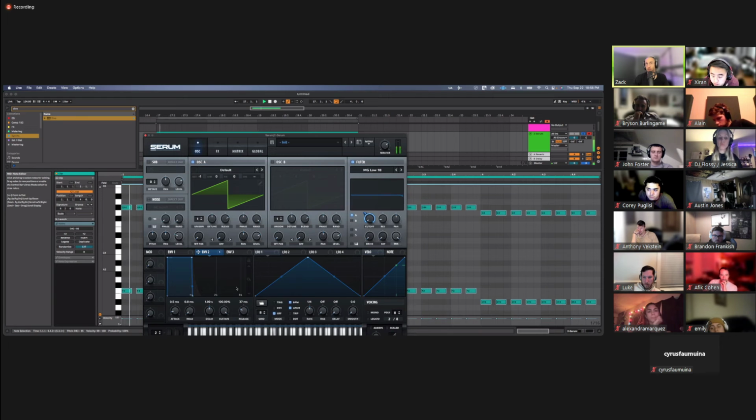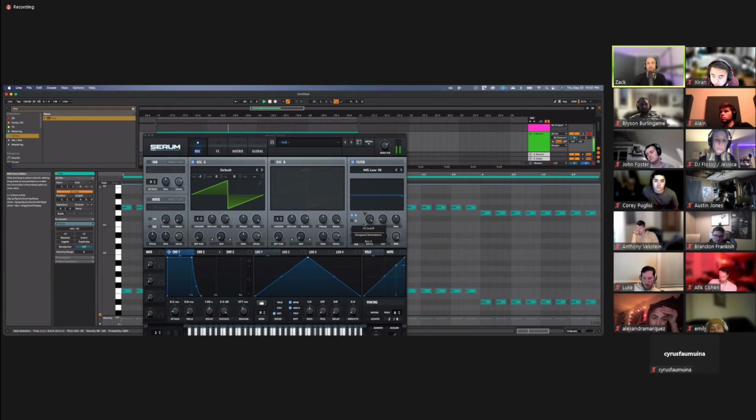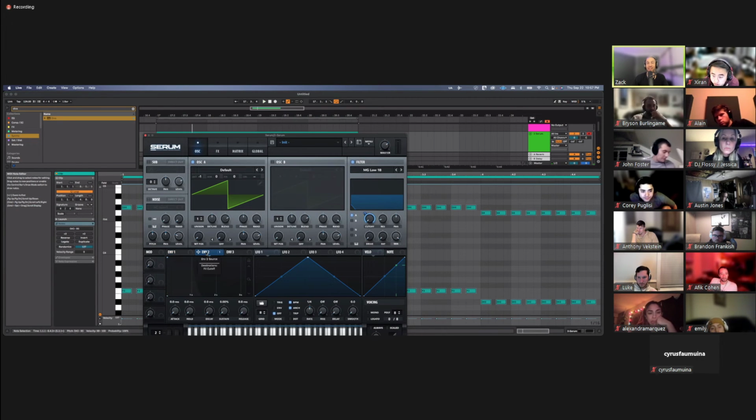Now, on the second envelope, I'm going to bring everything down here. And what we're going to do is create a secondary shape for this instrument. So when the filter's open, we're basically on our envelope 1 amp envelope. But when the filter closes, I'm going to have the ability to have a secondary shape through envelope 2.